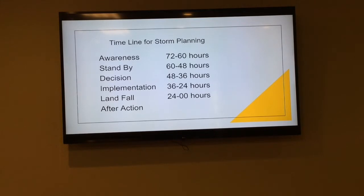In the standby stage, about 60 hours before the storm, we have a pretty good indicator of where we think that storm is going to go. And we're going to start the preparation across campus based upon the strength of the storm. That's where we start buttoning down the hatches, putting plywood on our glass sheets, removing or tying down outdoor furniture. We may come and empty the furniture or electronics off of your apartment lanais. That's when that process starts. The decision making right here, 48 to 36 hours, is when you have to make the decision. We'll talk about the decision, but right now I want you to remember 48 hours is when you have to start making that decision.